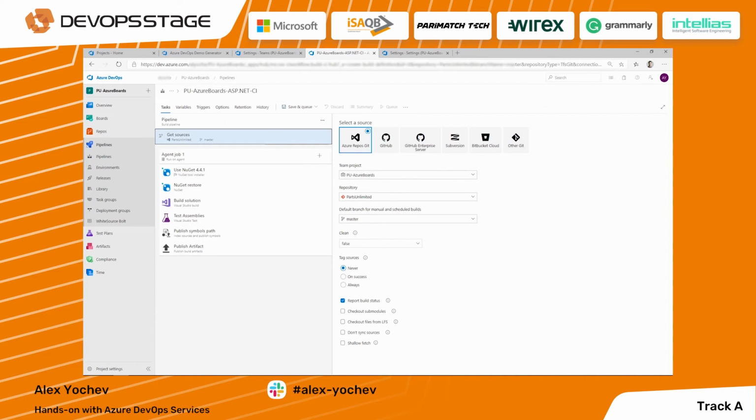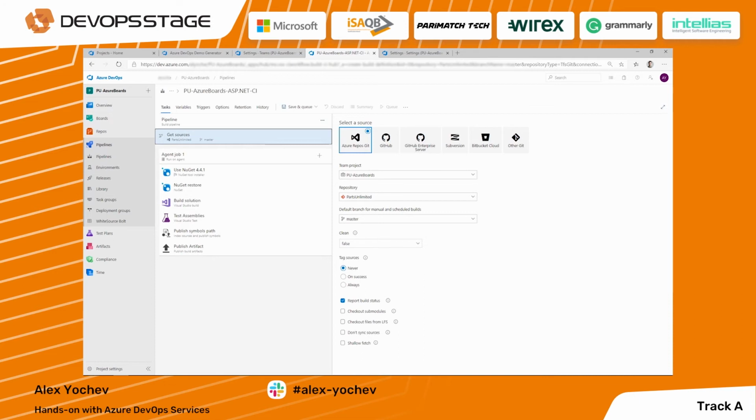Now, this is a part that you can use as part of your build process. So for example, if this is not a hosted pipeline, meaning that it's not using Azure machines to make the build, but it's rather a private build pipeline, meaning that the build machine is actually on-premise to you, you can set this option to false, which would mean that the build machine is not going to clean up any previous work, and you can actually save some time and speed up your builds in this way.